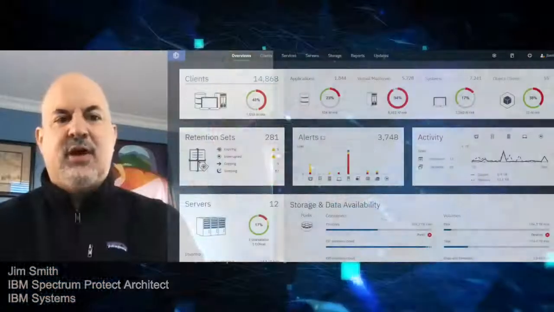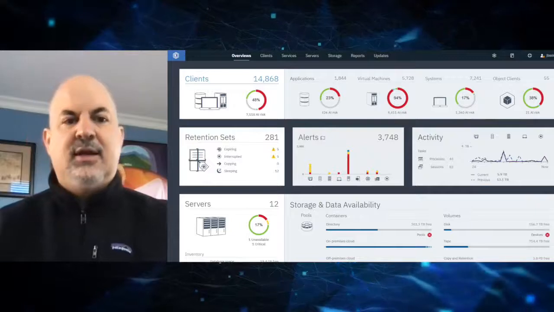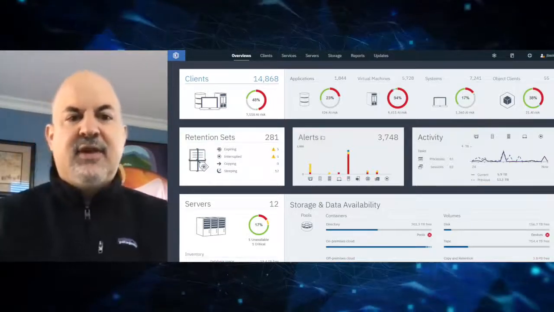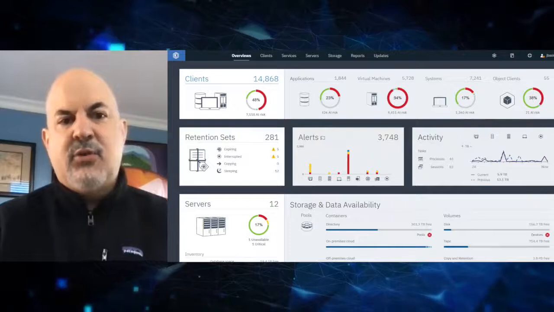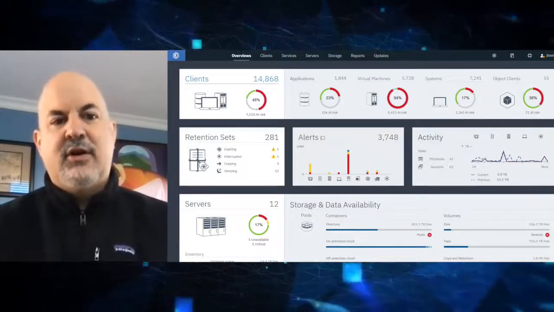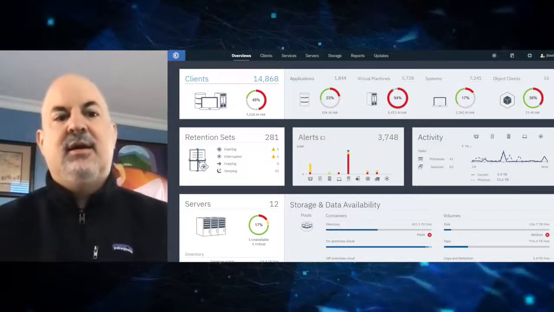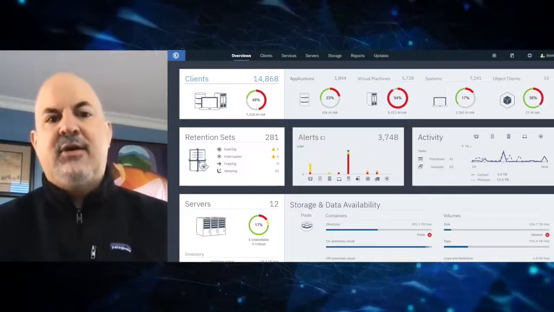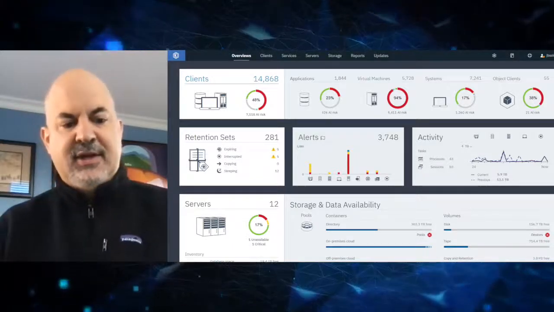We often give the analogy of the dashboard. We talk about the cup of coffee. It's the thing you look at every morning. You can think of the dashboard just literally like your car dashboard, right? You have a dashboard in your car that's there because you're not a mechanic, but you need to know things about your car, your system. Some of the things are quite obvious, right? Like the gas tank. Everybody kind of knows intuitively that when that gas tank shows low, you've got to put gas in it. There's other things that might not be so intuitive, and you have to get accustomed to them, like the temperature gauge, for example.